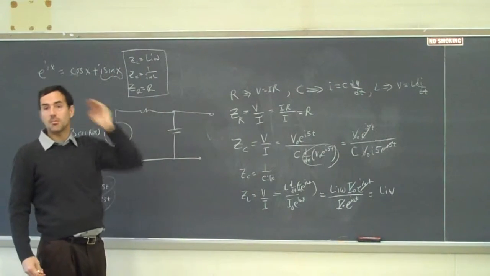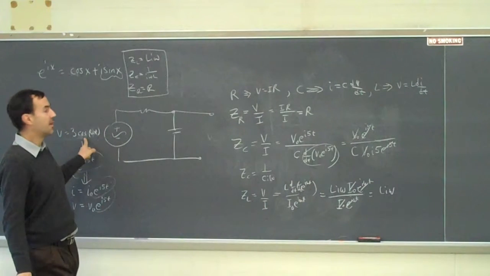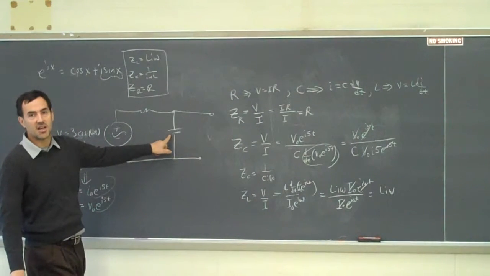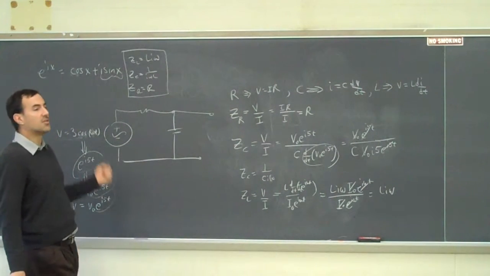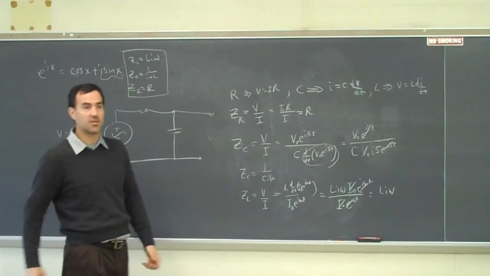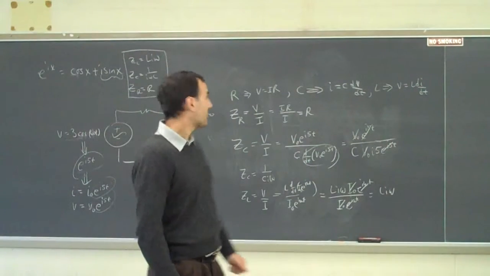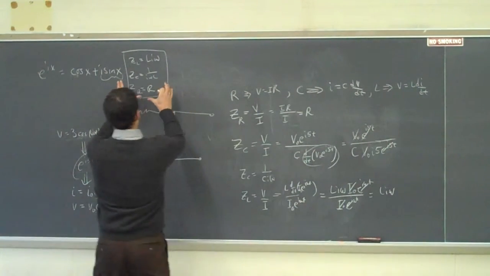So I'm going to be able to move forward with a circuit that has a sinusoidal input, that has capacitors and inductors, that would normally lead to a very challenging differential equation to solve, especially if I had 5 or 6 capacitors and 12 inductors. And I've got this little shortcut.